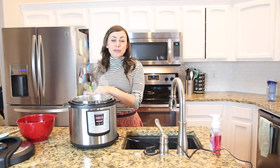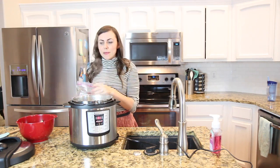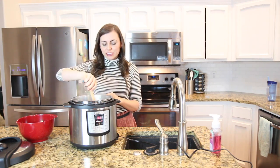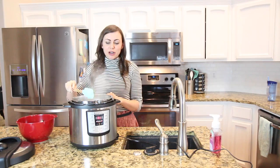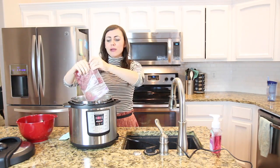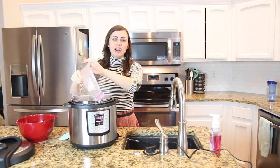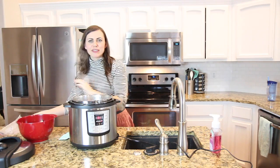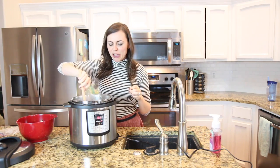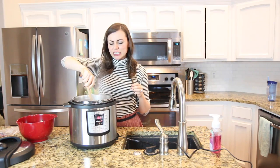Okay guys, that was literally a minute for it to totally heat up. I just put in a little olive oil, sauteed some onions, because that's what my recipe called for, so you can saute anything. I'm going to throw in my half-frozen beef, and I will post this recipe. We're making a Mongolian beef. If it turns out great, I'll make sure to share this. If it doesn't, whatever, you'll see how it cooks at least. Okay, so I have my beef in there, just a little bit sauteing.